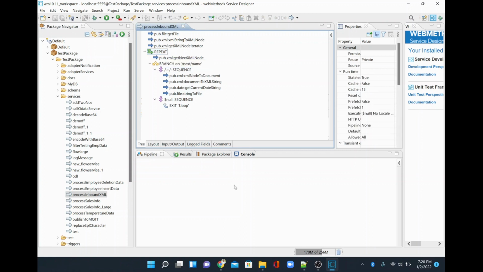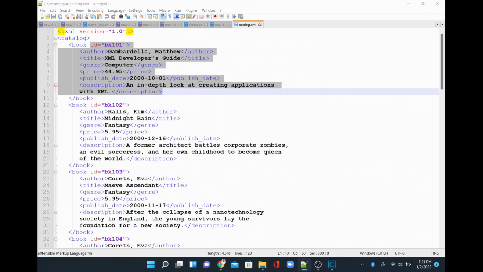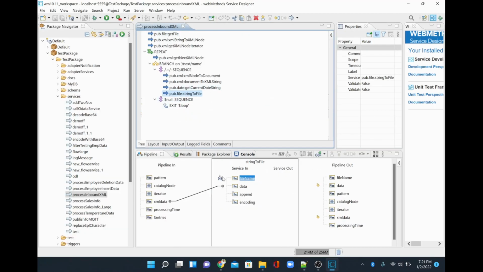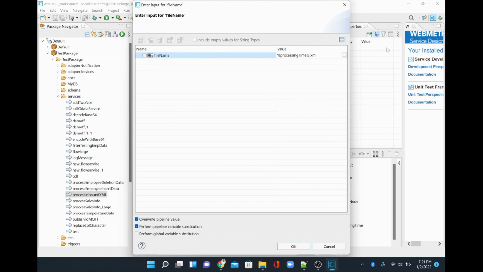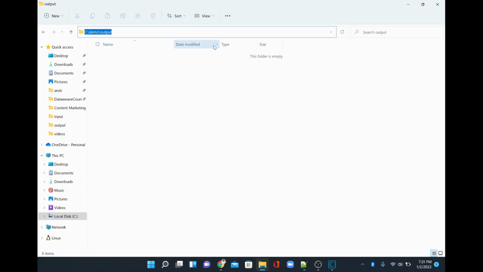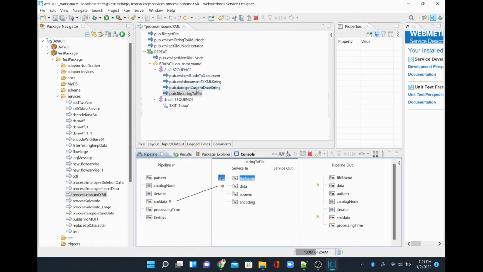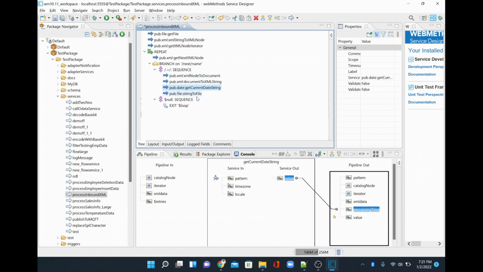Now we will try this with a smaller example or smaller file, which is our catalog.xml, which has 12 records. So now what will I do? We just gave only the file name here, so we didn't give the complete path where I want to write it. I want to write in a different folder, so I'll take this output folder, which is currently empty, and write it there. So for the file name I give the complete path, and also the file name I'm forming here with the timestamp. I'll just give OK. Also we are forming the file name inside the repeat only, and we are capturing the time value till millisecond level, so it should become a unique value for the file name.